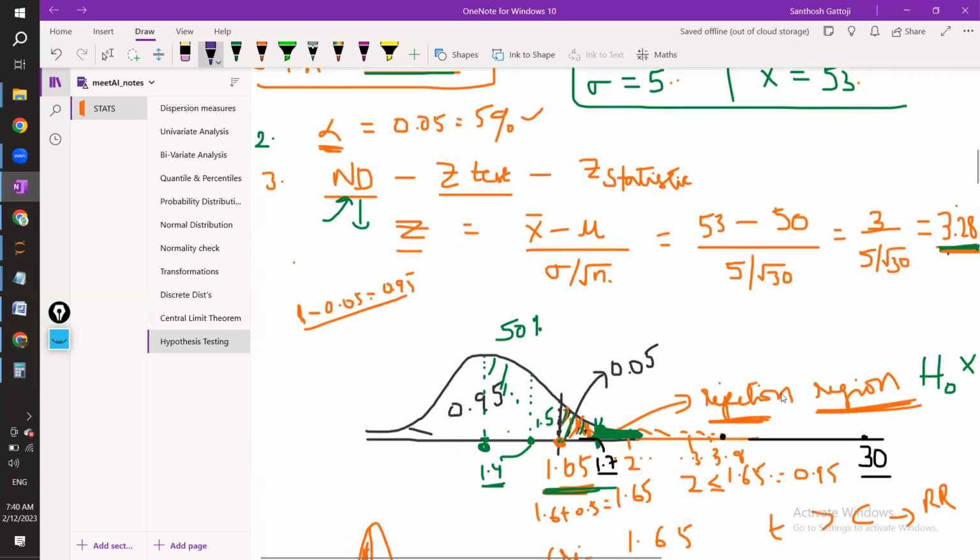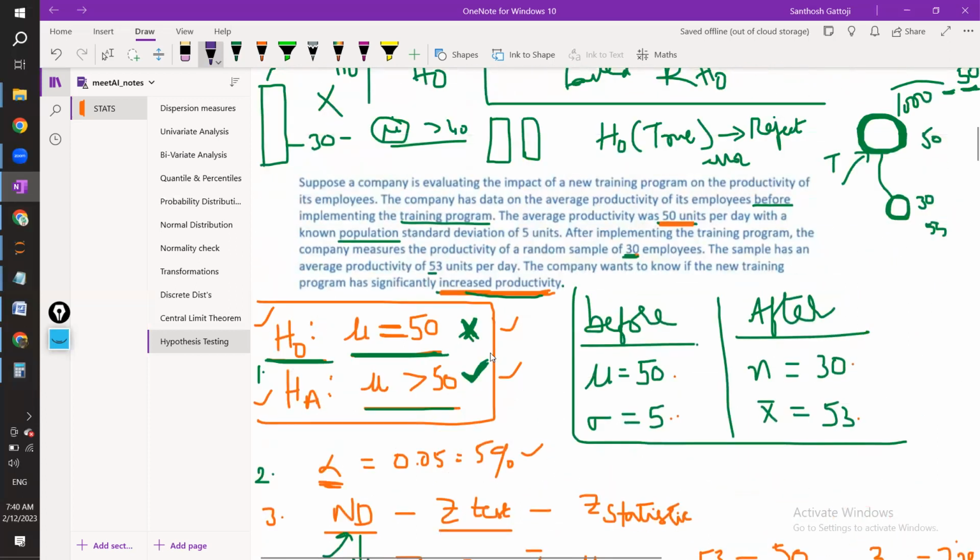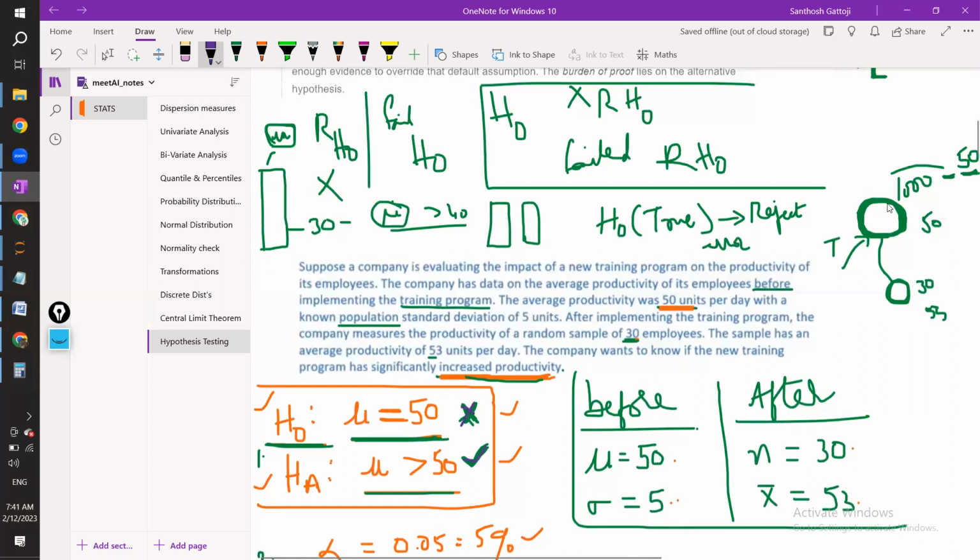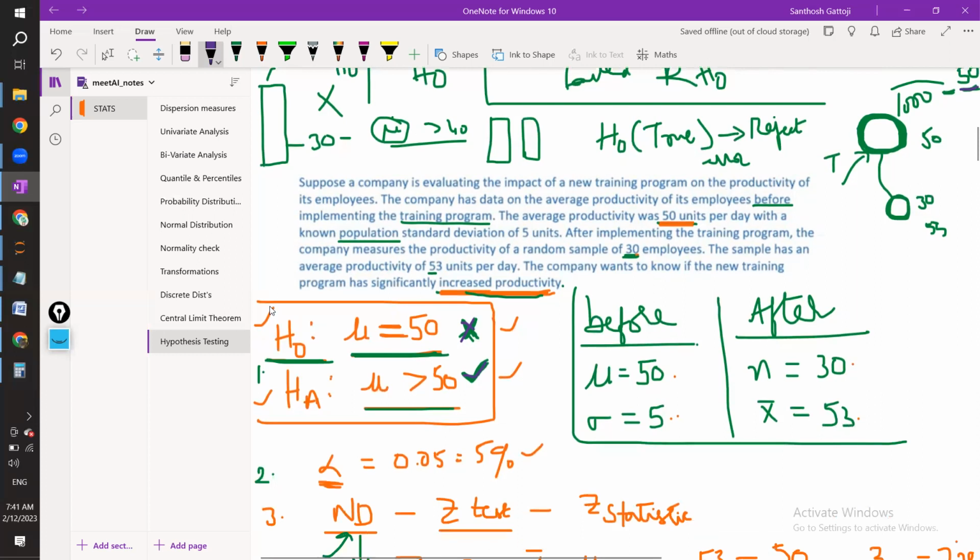Either by the rejection region or from the p-value, we are rejecting. Based on our testing and calculation, we are confident that we can reject this and accept this. But this is based on our calculation. In case some person who wants to prove you wrong takes some time and goes to the 1,000 employees in the company, calculates the productivity and takes the average, and if we get a value showing the actual productivity is not increasing, it is 50 only, then the fundamental hypothesis we considered, mean equal to 50, is that true or false?